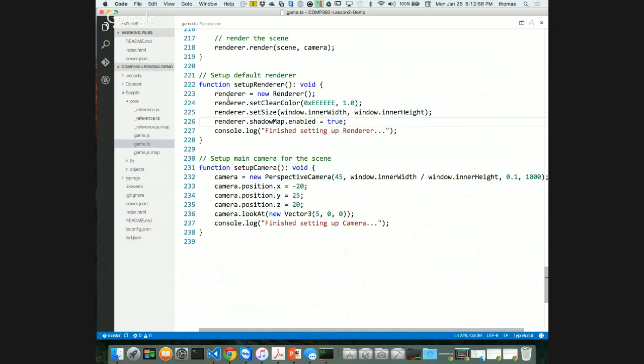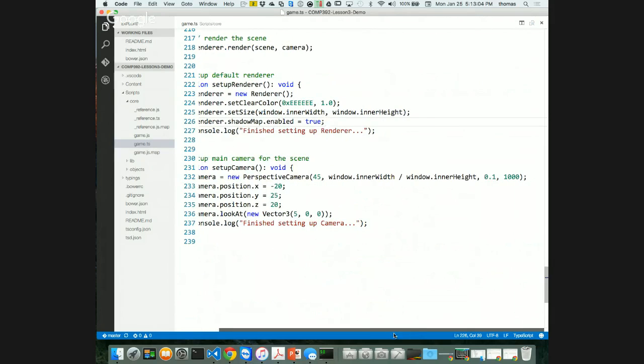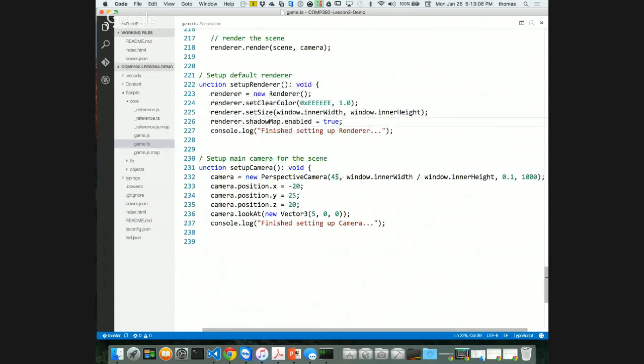Number one. Okay, cool. Second thing is we have this camera set up at the bottom here. Typically there's a couple of changes we can make. One is the viewing angle. So this is, like I said before, kind of the field of view.